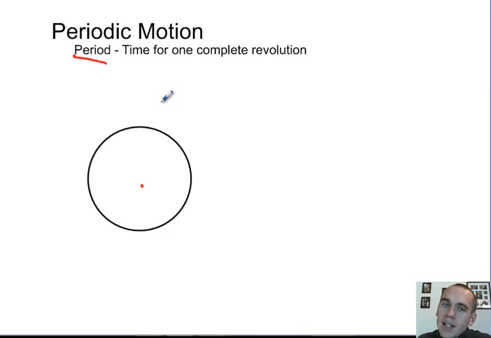And if we know the period, that amount of time, we can use that to find centripetal acceleration, as long as we also know the radius. Because if we know the time for one complete revolution, the period, which is so important it gets its own special abbreviation, capital T. Usually we use lowercase t for time. Well, when we're talking about the specific period of something, we use capital T. All right, so if we know the period and we know the radius, we should be able to calculate the centripetal acceleration, because centripetal acceleration equals v squared over r.